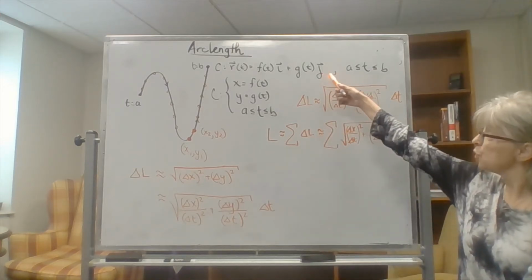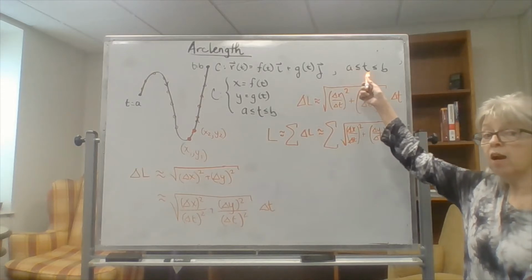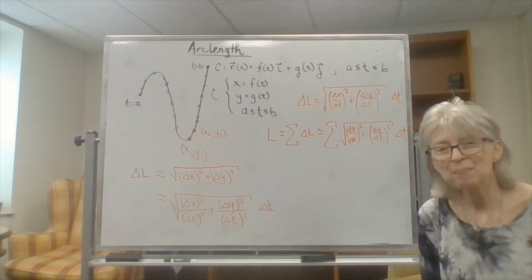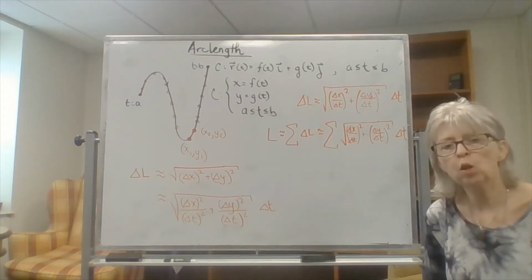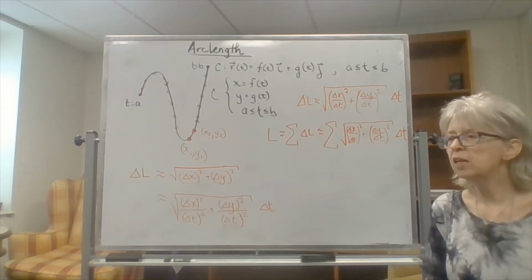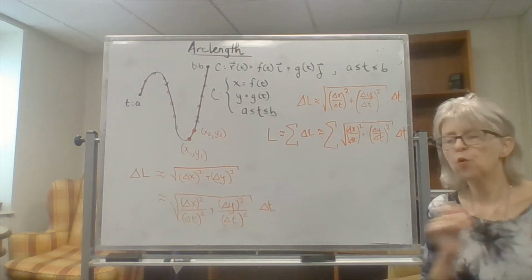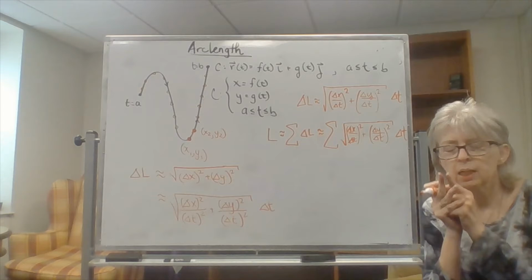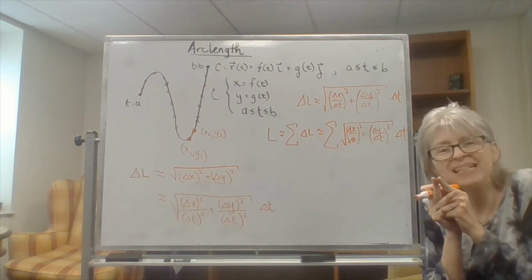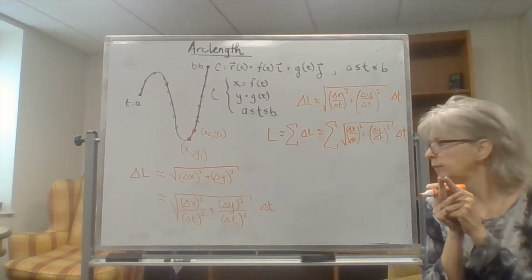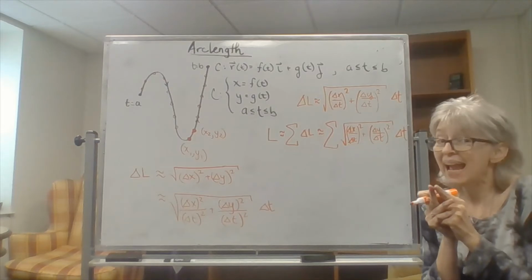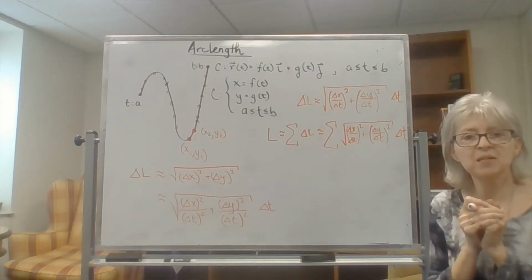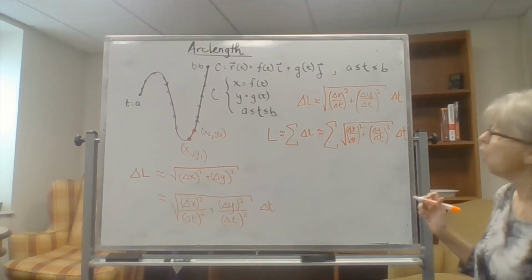Let's think back to originally what our variable was. Our variable was time. So let's make my time steps smaller. So instead of going 1 second, 2 seconds, 3 seconds, 4 seconds, let's go 1 second, 1.1, 1.2, 1.3. Tinier little pieces of my curve will pop out. And so as I add those tinier pieces together, I get a better approximation of the true arc length.